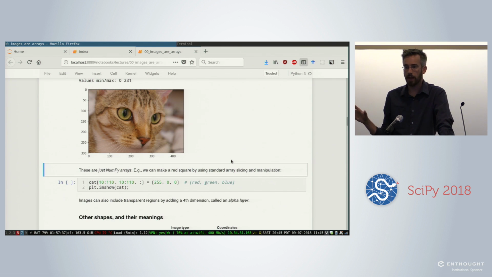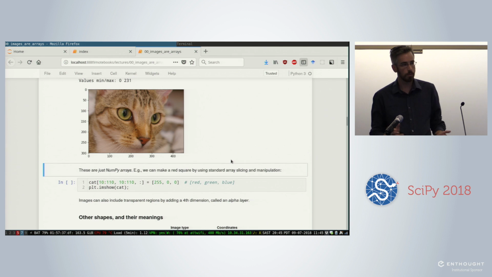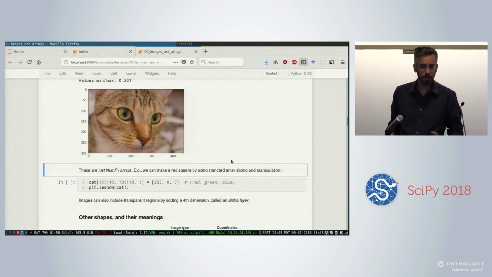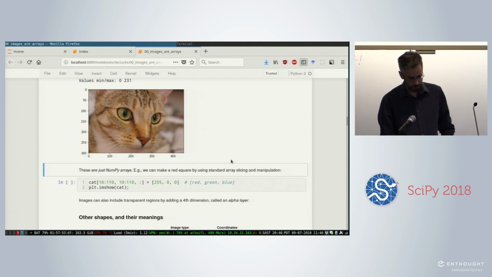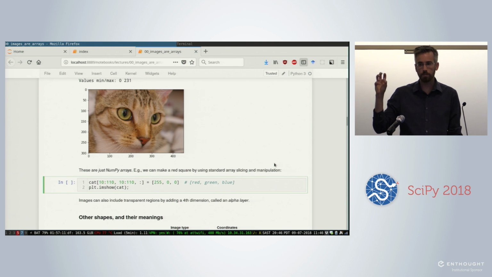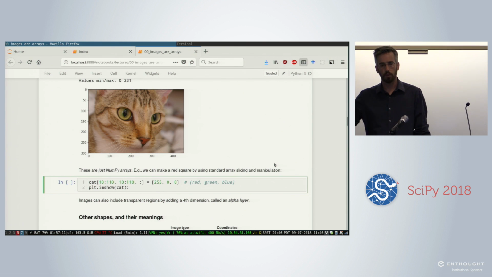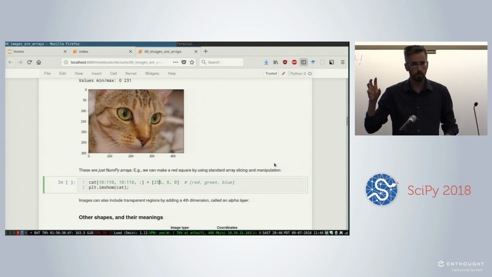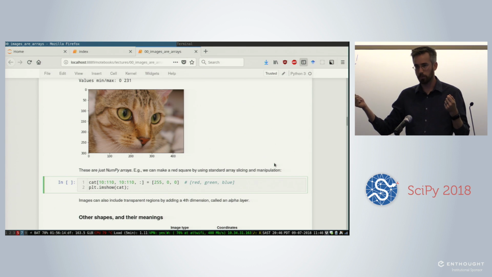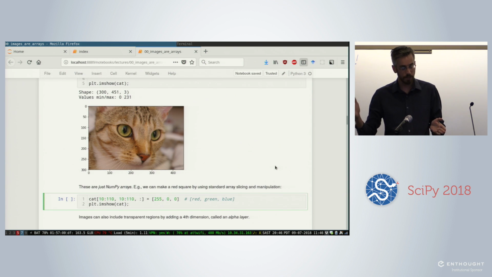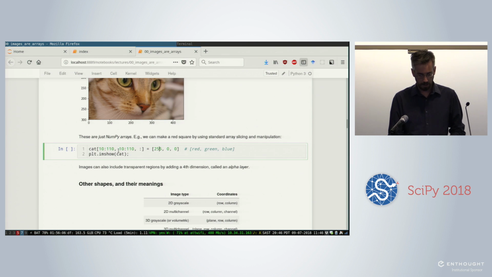Because these are just NumPy arrays, you can manipulate them in the way that you manipulate any other NumPy array. You can slice them, you can assign to them, you can do reduction operators on them, whatever you would do on your NumPy arrays. So in this case, I'd like to set part of that image to bright red. What value is bright red? Well, it should be a high value in the red band and low values in the green and the blue bands. My image values ran between 0 and 255 in this case, so I'm going to set a small block of that image to 255, 0, and 0: red, green, and blue.